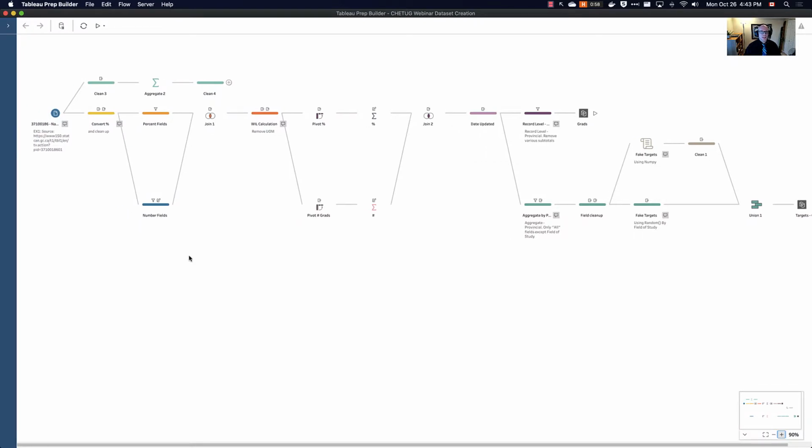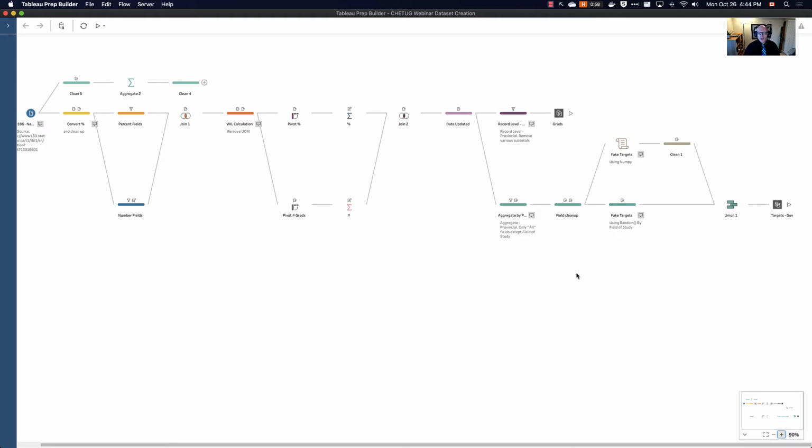We created the dataset using Tableau Prep Builder. The basics here are that we connected to the National Graduate Survey data as downloaded. We then made some cleanups to it. We did some conversions, we renamed some fields, we joined them back together again. We did some pivoting and brought it all back together again. Ultimately, this resulted in a dataset called grads being output at the record level relative to this dataset.